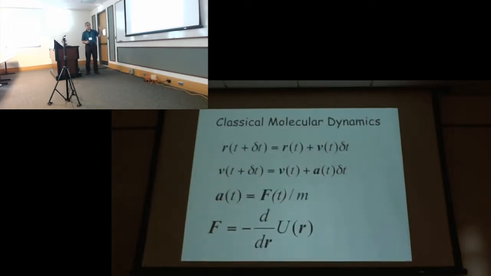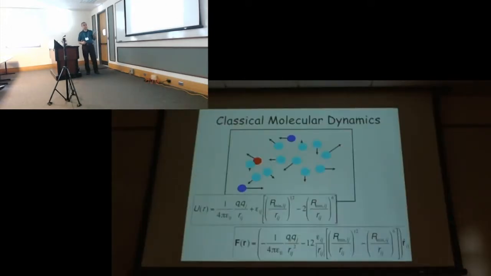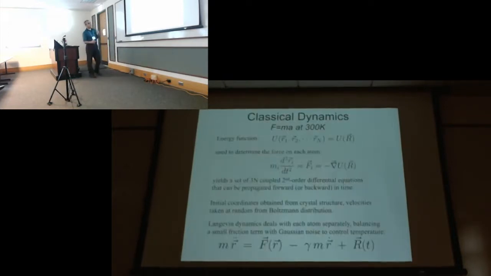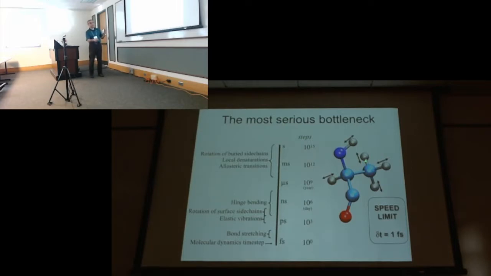Now there are ways, if you don't describe the system atomistically, then you don't have to worry about these hydrogens. These hydrogens are the fastest moving. Sometimes there are force fields in which you get rid of the hydrogen and include it in the heavy atom. Then you can go to 3-4 femtosecond time steps. Or you go to coarse-grained descriptions in which the whole backbone becomes one bead and the whole side chain becomes one bead, then you can go to 20 femtosecond time steps. At the same time, the number of particles becomes smaller as well, so it becomes easier to run several microseconds or milliseconds. But then you lose the atomistic detail. You lose your hydrogen bonds.